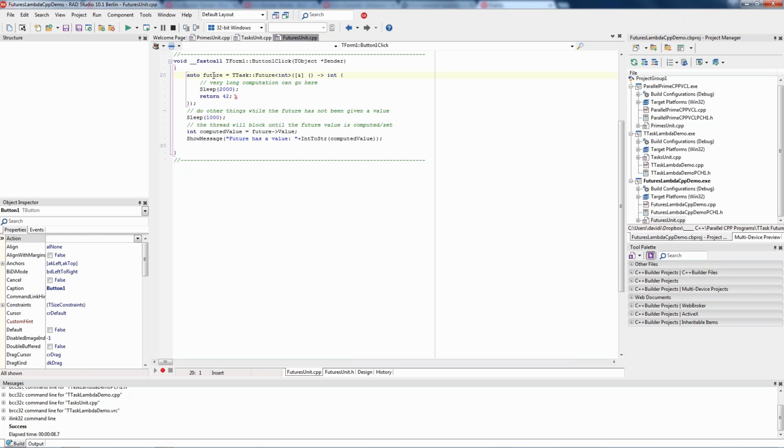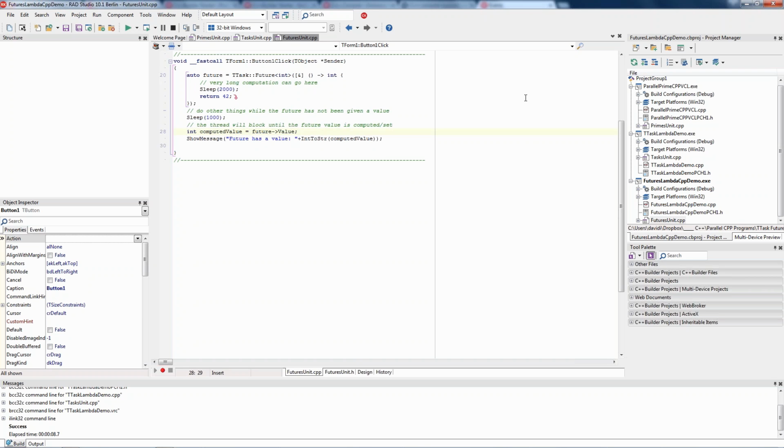and then after we start that future up, we'll sleep for a little bit, and then here I want to get the value of that future. And so at this point, at this statement on line 28, what will happen is that the application will wait under the covers until that future has a value, right? So here it's going to sleep, doing some calculation inside of the task when it gets created. And then the main program is going to sleep for 1 second. So it's going to have to wait. It's going to get blocked right here when we try to access the value of the future. In this case, it's going to be the return value of 42, and then we'll output that value.